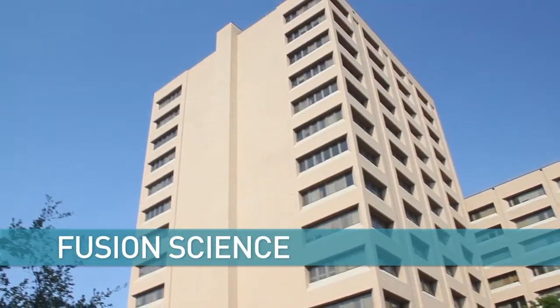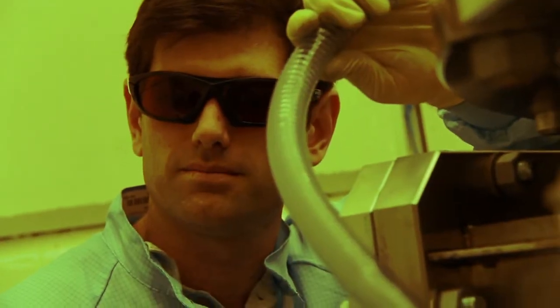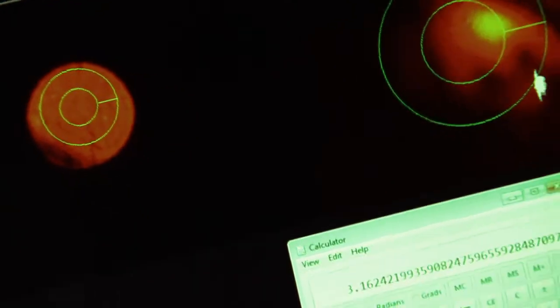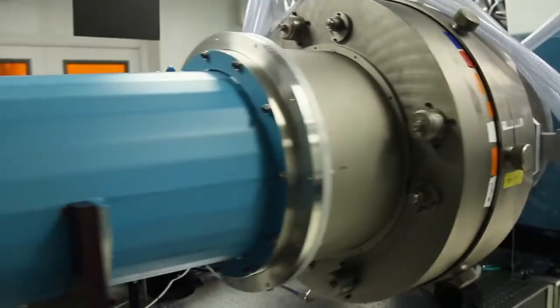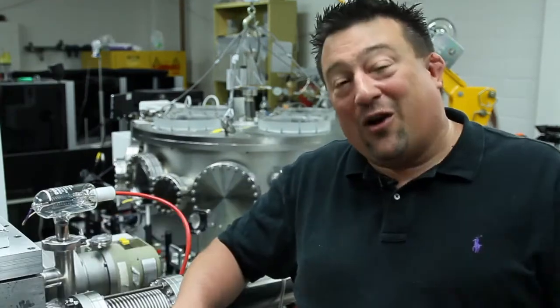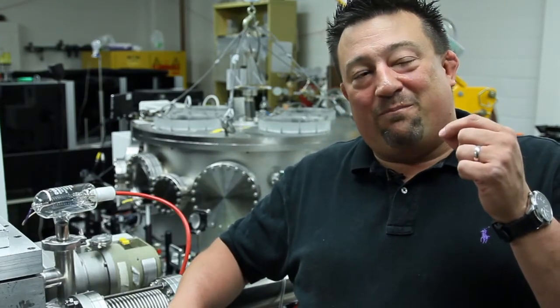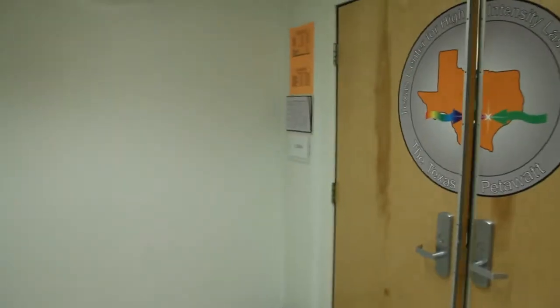Two floors down in the basement of Robert Lee Moore Hall, for 1/10 of a trillionth of a second, we can create a light brighter than the surface of the sun, 2,000 times the output of all power plants in the United States. We have here in Texas the highest power laser in the world. It has a power that's in excess of 1 quadrillion watts, which is 10 to the 15 watts or a petawatt. So if you focus light to that intensity onto a bit of matter, you can create extremely high temperatures, and that really is the name of the game here, is using a laser like this to create matter in the laboratory like you find only in exotic reaches of the universe.